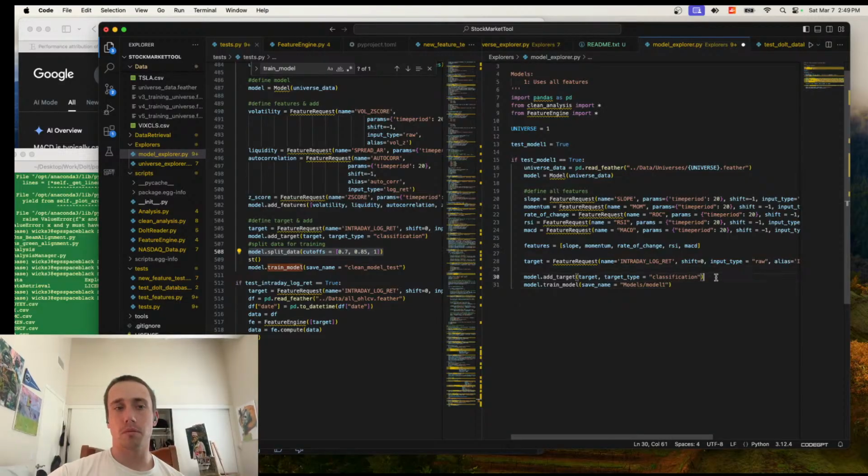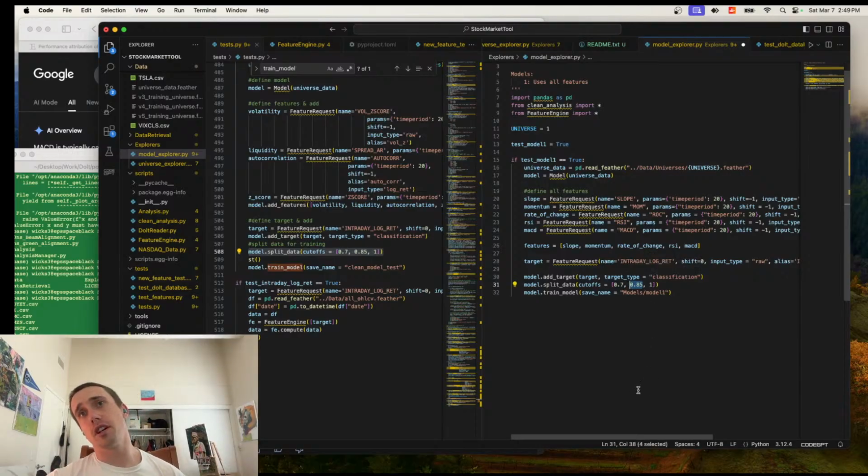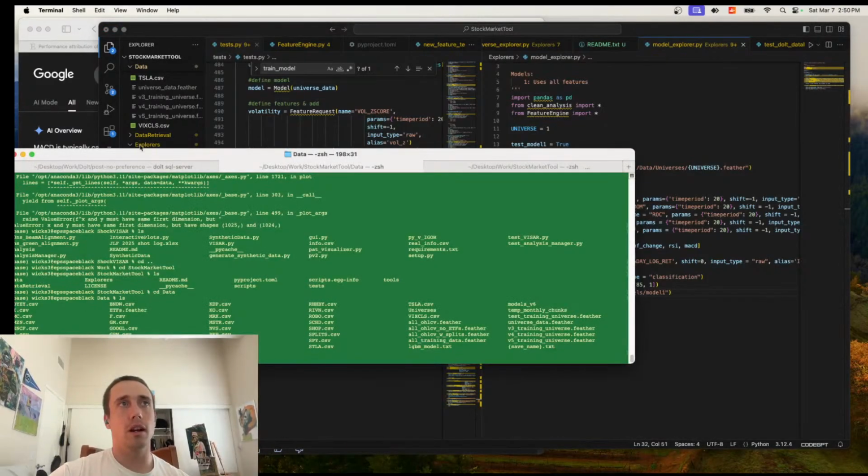Before training, split it. Okay, so this basically says first 70% of the data is used for training, next 15% for validation, next 15% for testing. Okay, so I think that should work as is.